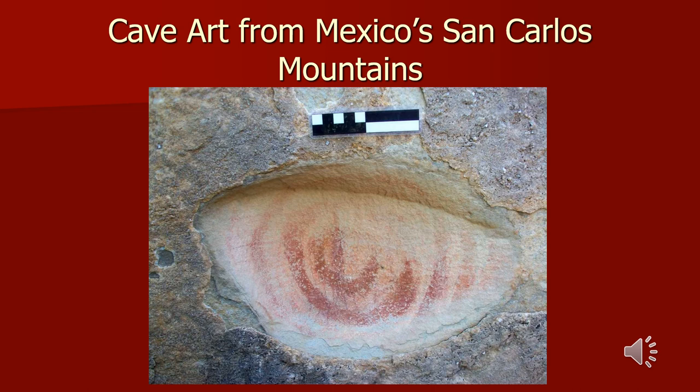But the images are thought to relate to religious thoughts, or you know, religious ceremonies, astronomical symbols again that relate to the astronomy of the heavens and the stars, scenes of hunting and gathering. And it has not been carbon dated yet, as far as I know. So we're still not quite sure how old these cave paintings are.